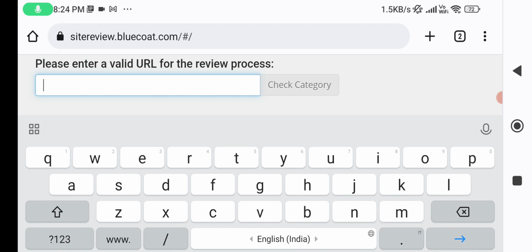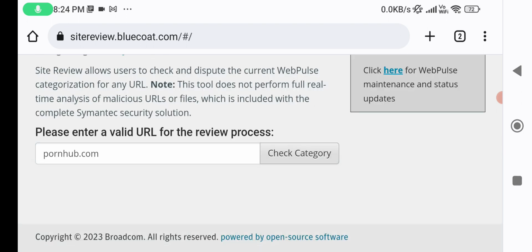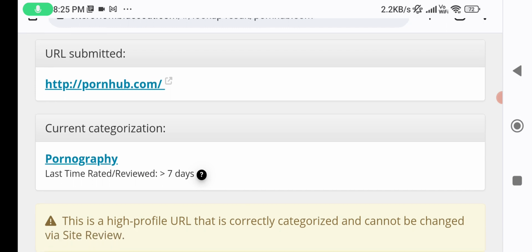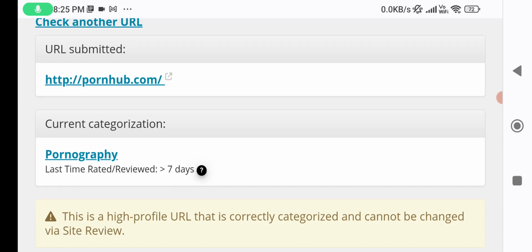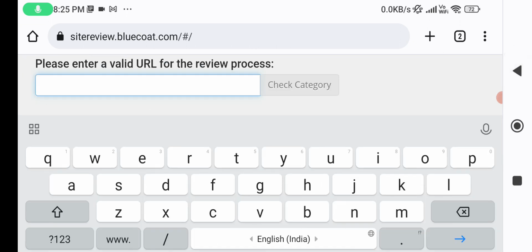Let me type something else here. I just typed pornhub.com and the categorization clearly marks it as a pornography site. Again, this is how you restrict users to access legitimate content and avoid some of the risky content on the web.